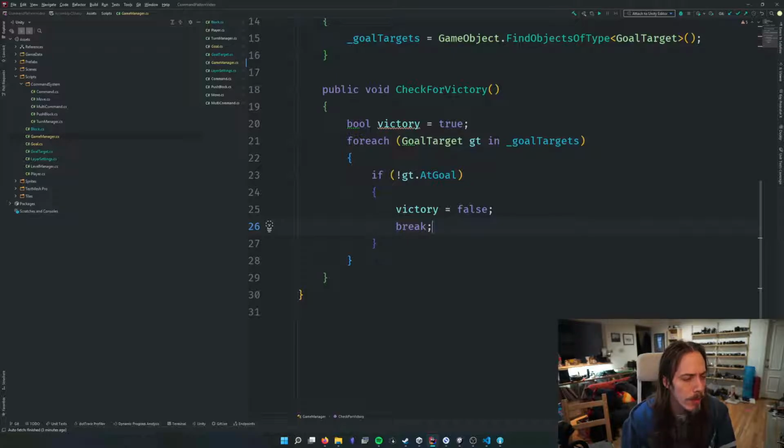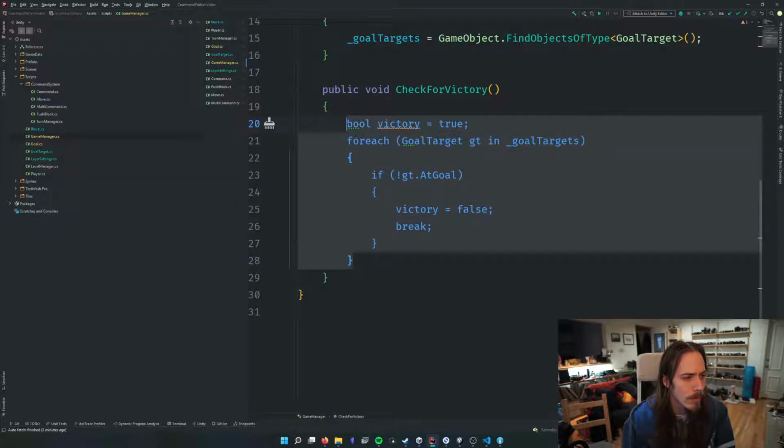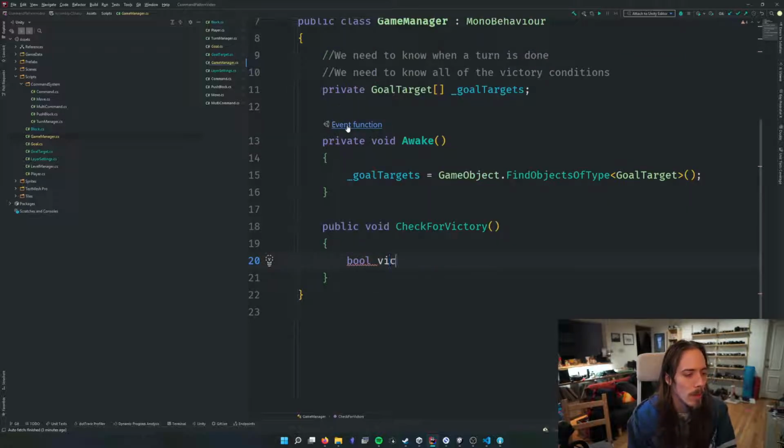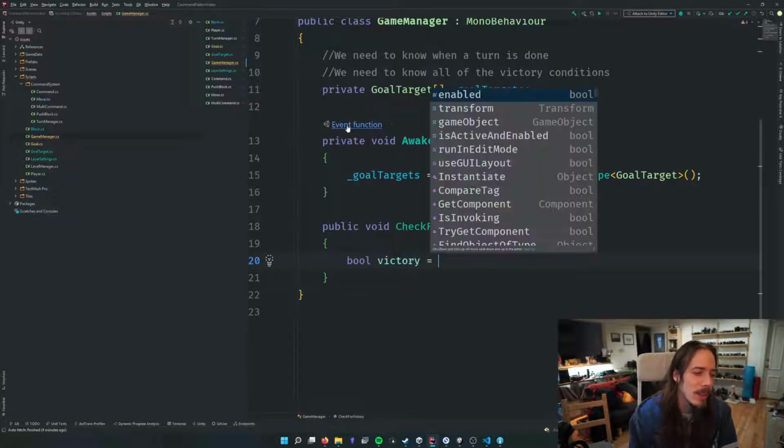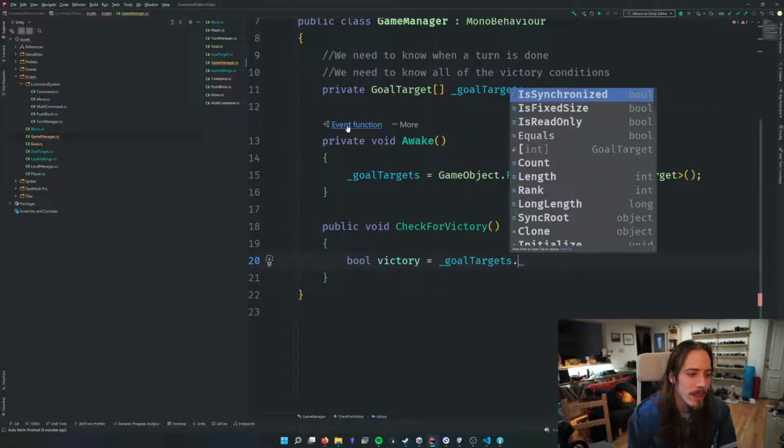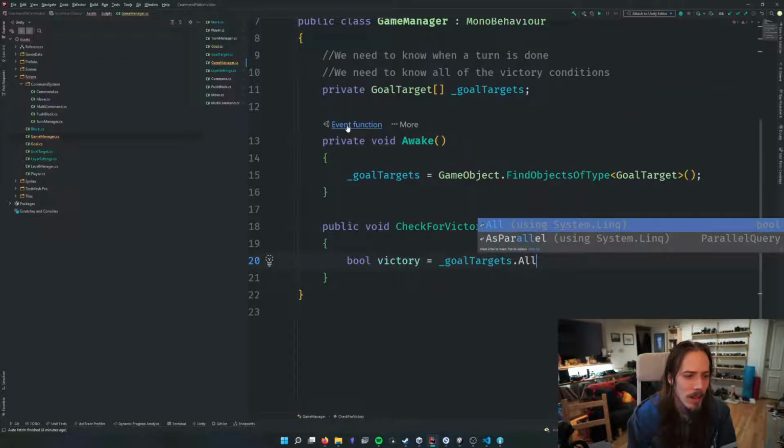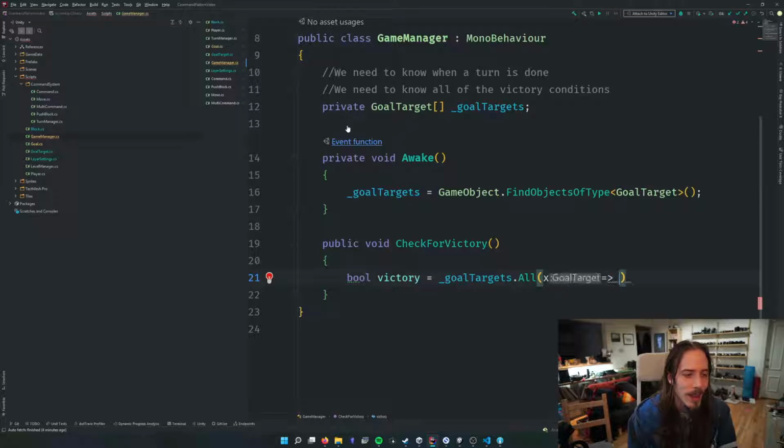Why don't we use LINQ? Why don't we do this the fun way? Bool victory. So that code works. Working code. Delete. Bool victory equals goalTargets.All using System.Linq, and then x.atGoal.